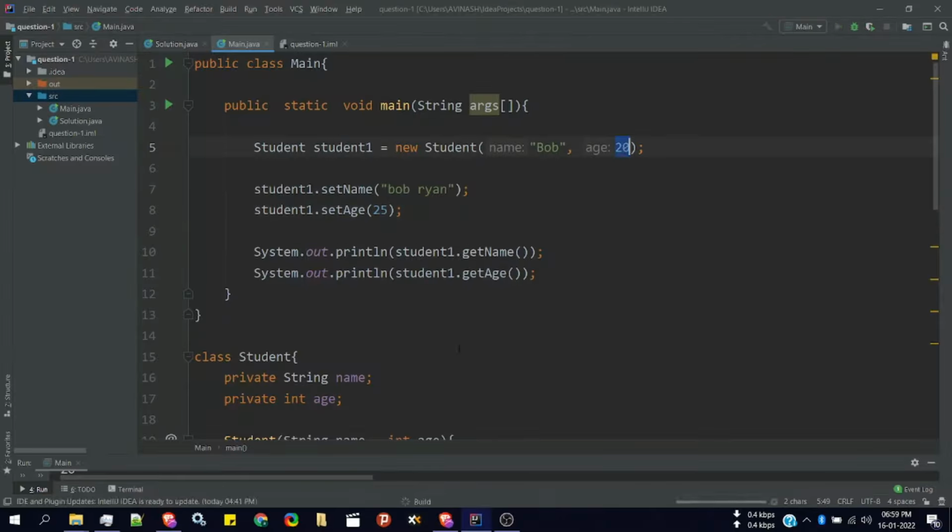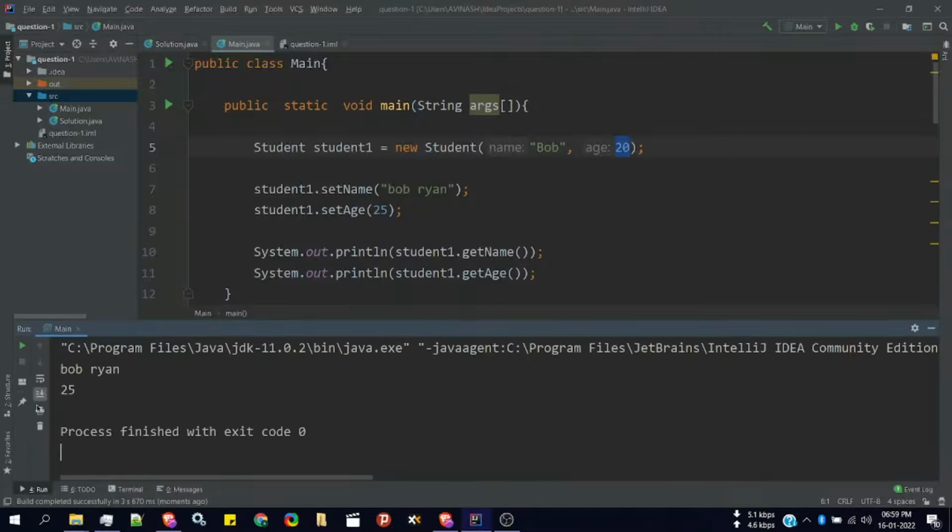So now if we run the program, we'll get the output as Bob Ryan and 25. The setter setName replaced the value Bob by Bob Ryan, and the setter setAge replaced the value of age, which was 20, by 25.